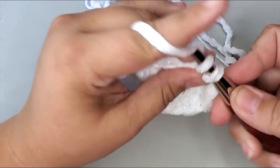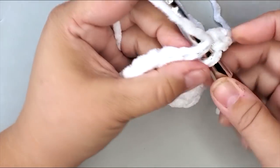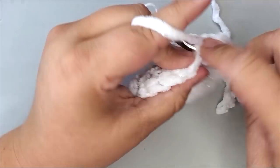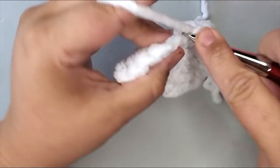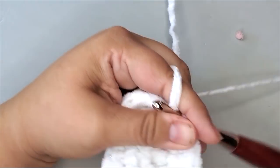Now this one wing, we're going to split in half, and it's going to actually be two wings. So that way we don't have to make two of these. Because this part is not fun to me, but I'll show you how to do that in a minute.